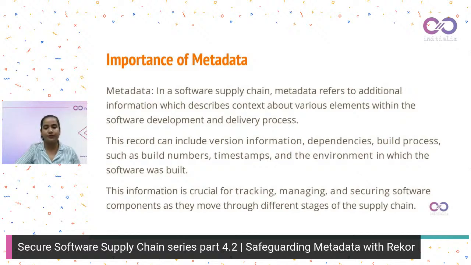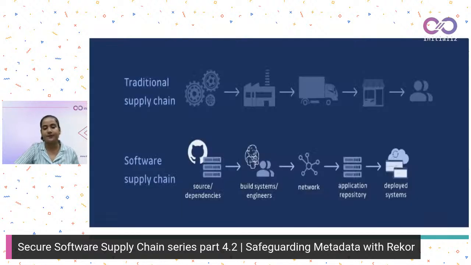This can include version information, of course, because it changes for every release, and it is very crucial to go back or trace back. It has the context about different releases, dependencies, including compatibility requirements as well, and build information. You can also include other information like authorship, licenses, checksums, and quality assurance. If you see the process, it will always have your provenance version, etc., and will have the hashes by which the log was created. We'll check it out at the end of the video. And this is crucial for tracking, managing, and securing software components as they move through different stages of the supply chain.